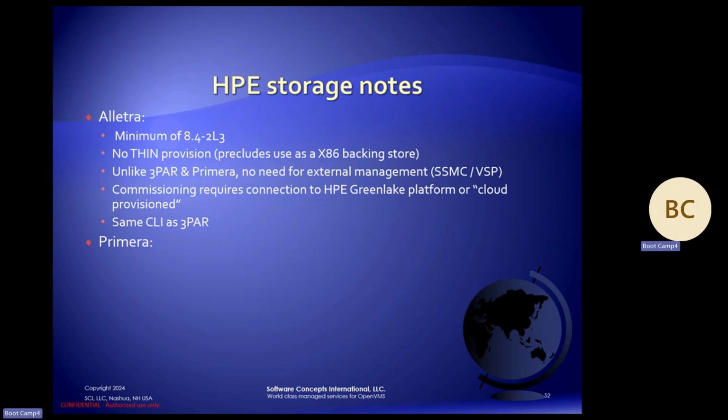If you use 3PAR or Primera, there's a whole separate management console you have to have, and a virtual service processor they have to have, and all sorts of mess there. That's all embedded in this now. So that's nice. That was a mess. Weird thing, you have to have... Is that not the MSA? Yes. And I haven't done this myself, but talking to the customer that did, you had to have GreenLake initially to do the initial setup. Once it's set up, you're good. But the actual commissioning of it, the bringing it up from ground zero, HP should be doing that for you anyways. And they have a cloud version of GreenLake that lets them attach to your brand new shiny equipment and get it going. But yeah, I guess it's a way to force that sale.